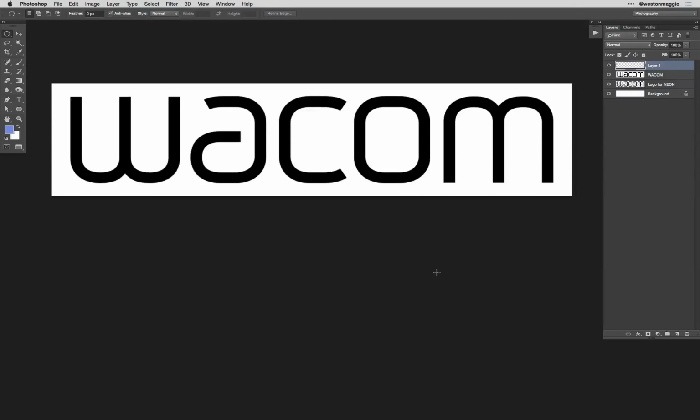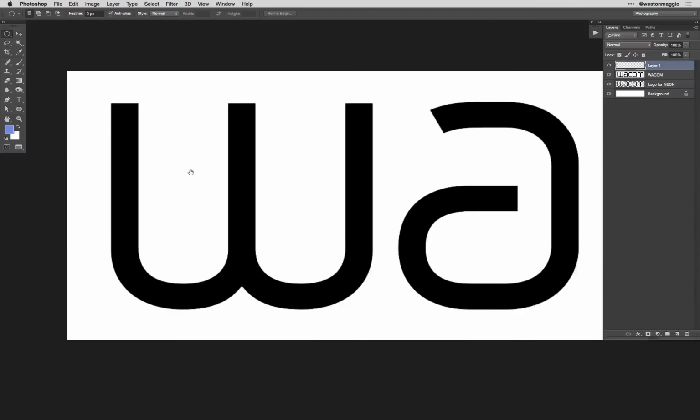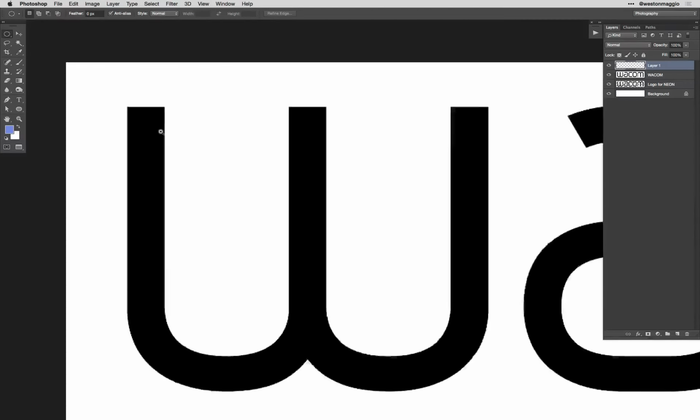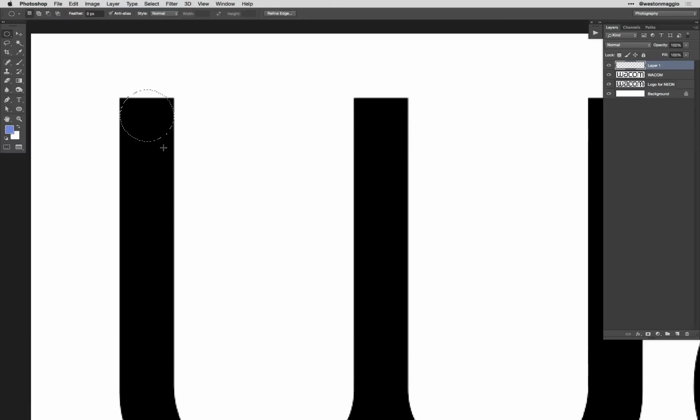For this project, I'm going to take the Wacom logo and mock up a neon sign for our new break room. You can create neon from text or a graphic. Just keep in mind that neon is made up of glass tubes, so your source needs to resemble them two-dimensionally. In my case, I had to round the ends of the letters that make up the Wacom logo to make them appropriate for a neon sign.